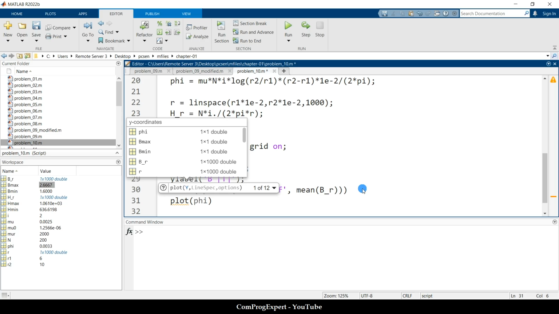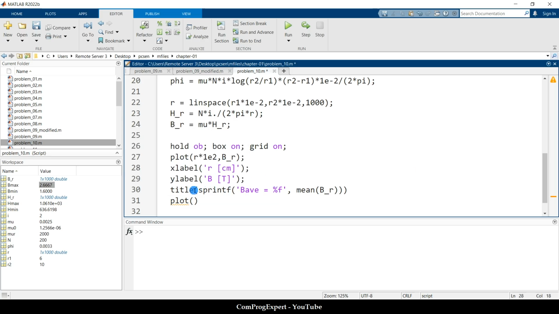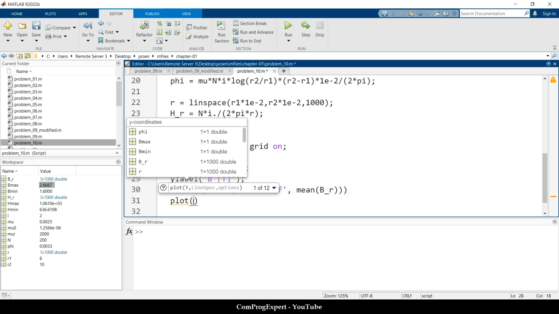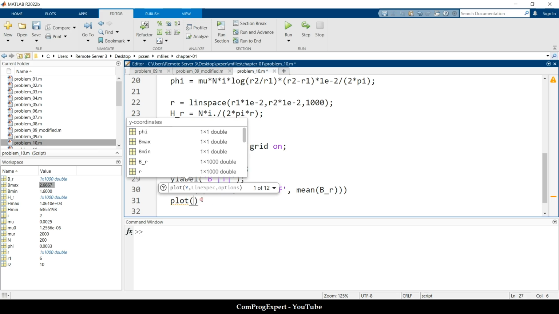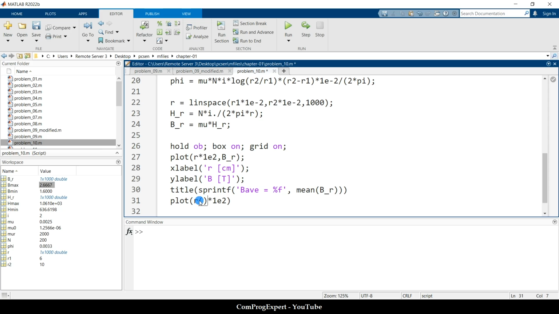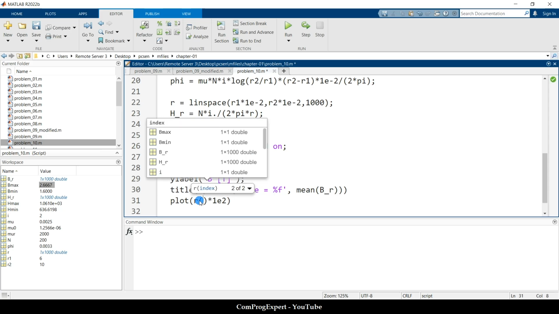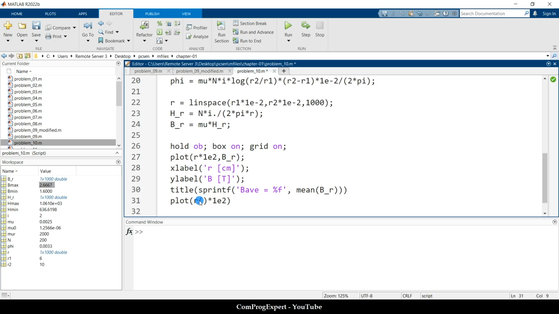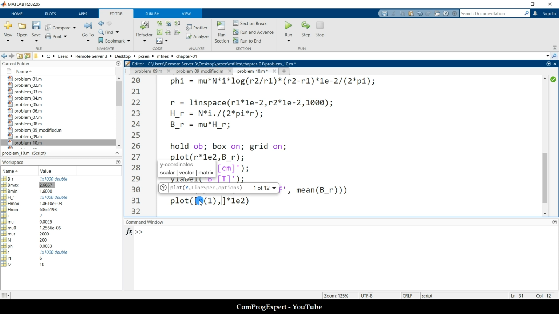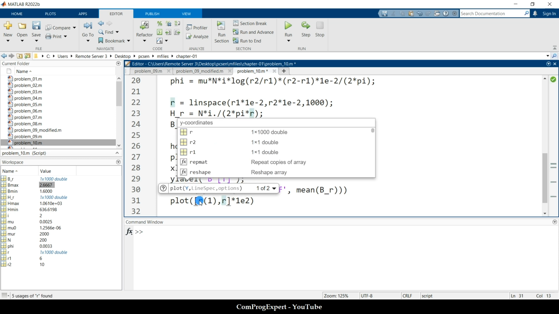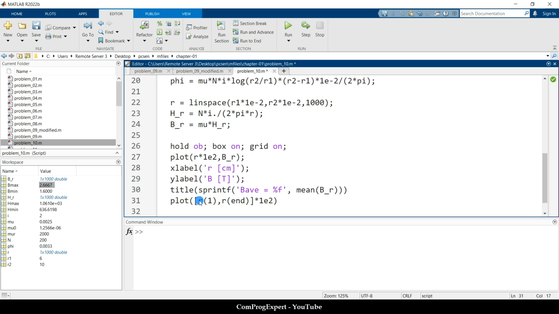I want to connect the first point and end point in the graph, so I can write R. I'm going to just pick up the first point of the radius and the last point. So here I can write R1 and R end.